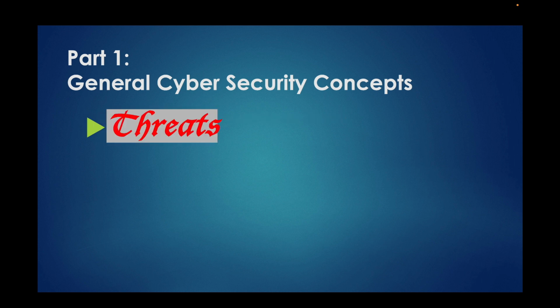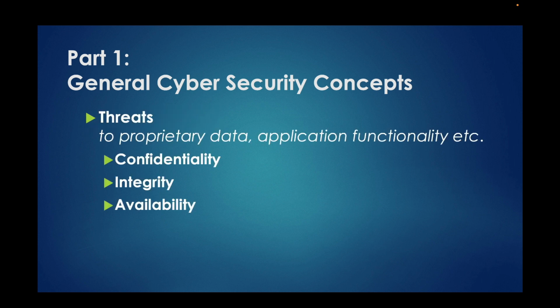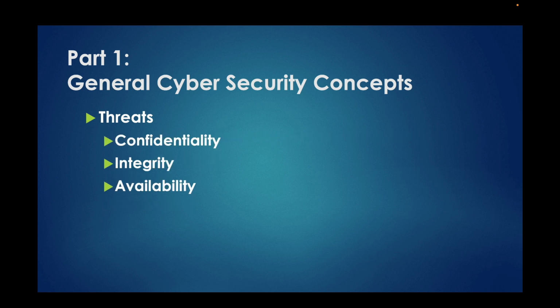Let's talk about threats. When we say threats, what do we mean? What exactly is being threatened? It is primarily our proprietary data and secondarily our application functionality. We can talk about three aspects or dimensions of our data and functionality that are under threat. Confidentiality, meaning the proprietary, private, and/or secret nature of some of our data and the means of getting access to it. Integrity, being synonymous with health, accuracy, reliability, trustworthiness, etc.